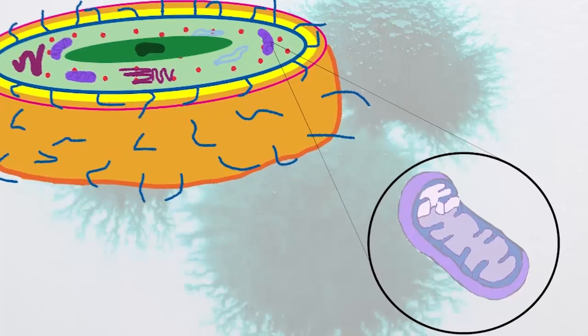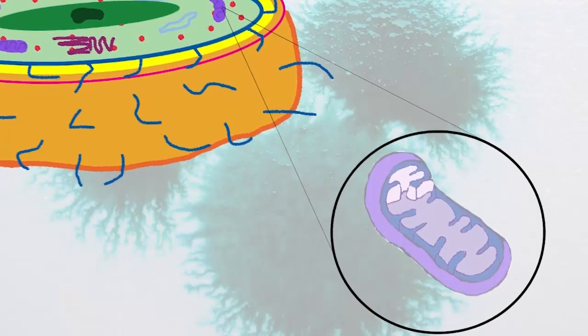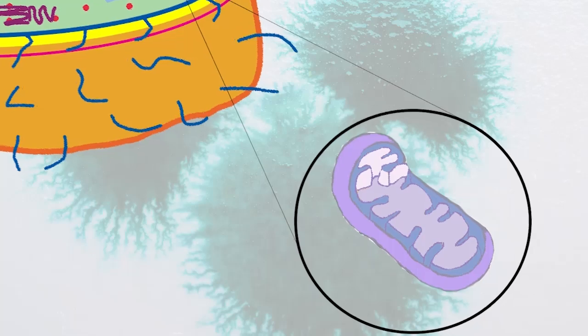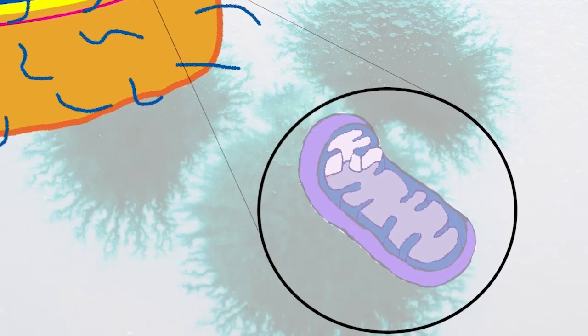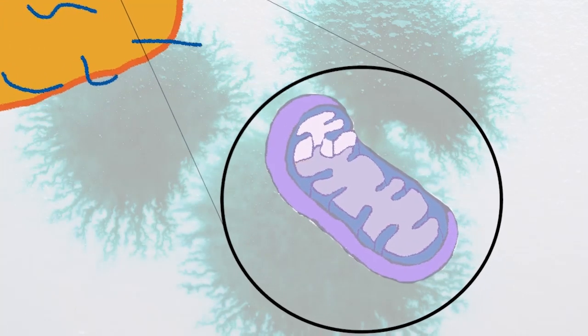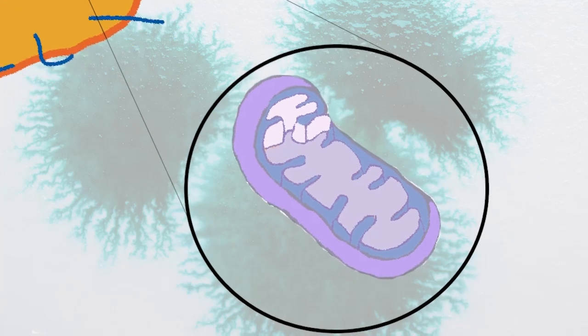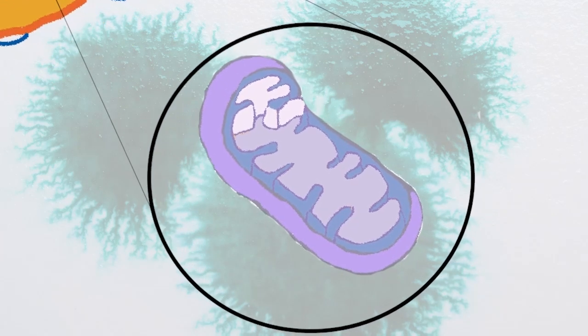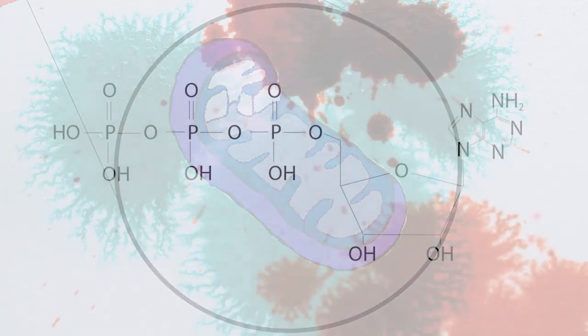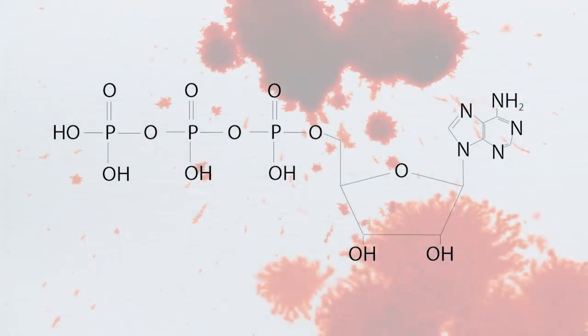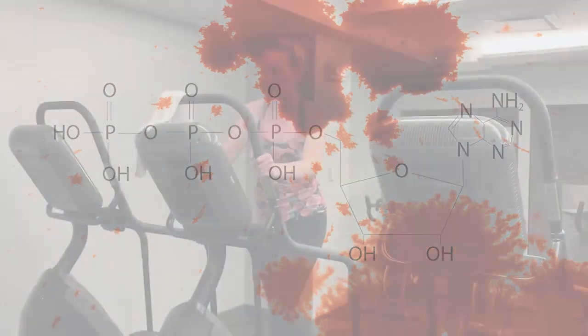Aerobic respiration takes oxygen and glucose and, in a complex series of reactions in the cell's mitochondria, converts them into water and carbon dioxide. The mitochondria captures the released energy in the bonds of a molecule called ATP. ATP acts as a short-term battery for the cell. When the cell needs energy, it breaks the bond of the ATP and the energy is released. The cell uses this energy to do things like build proteins or replicate DNA.